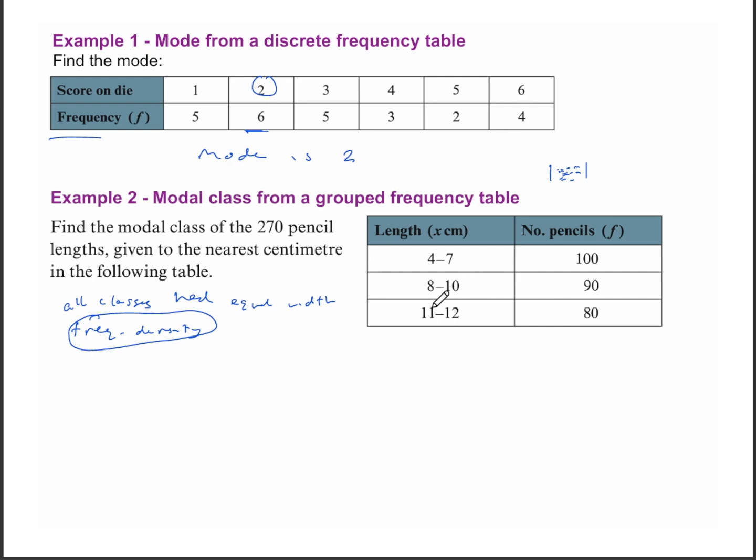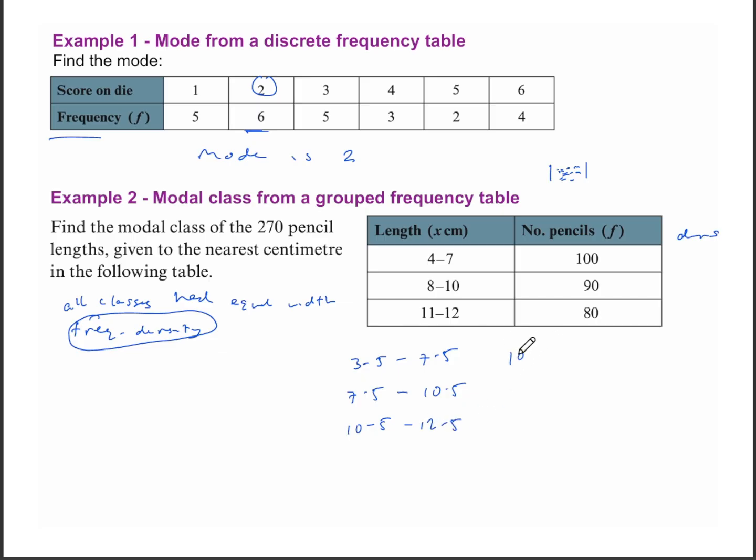Okay, so we have these three groups here. We can find the frequency density for all of them. Here what we'll have to do first is make these groups into continuous groups. As you can see, we are missing the 7 to 8. And so what we do is create a lower and upper bound, where you add half of the difference between the two groups. So here the difference between the two groups is 1, from 7 to 8. And you will add half and subtract half to make the lower bound and upper bound. So the first group will become 3.5 up to 7.5. Second group will be 7.5 up to 10.5. And the third group will be 10.5 up to 12.5.